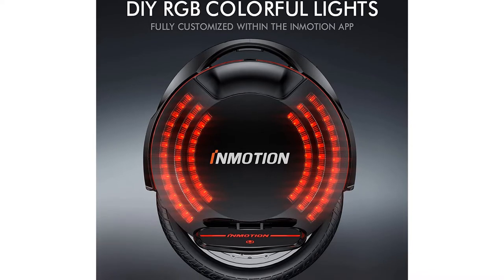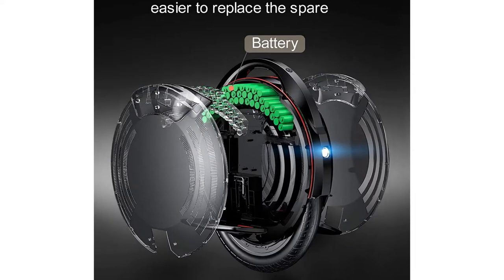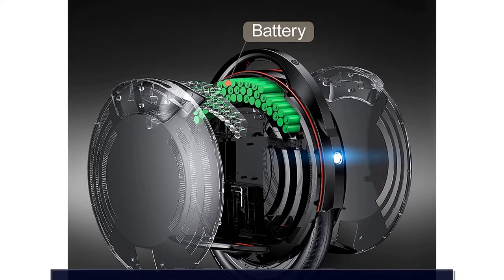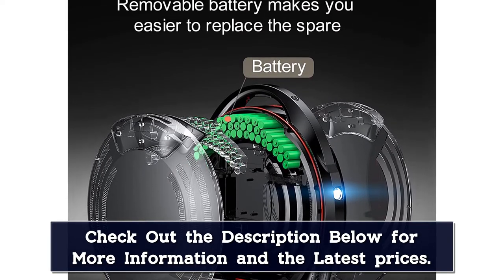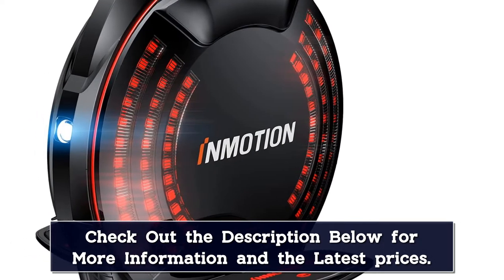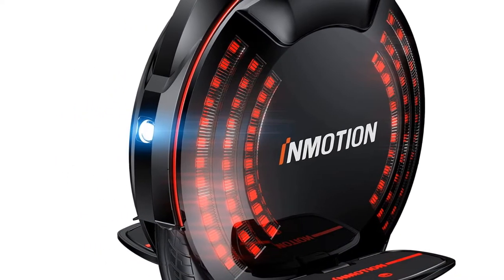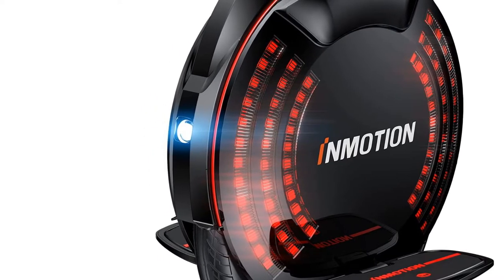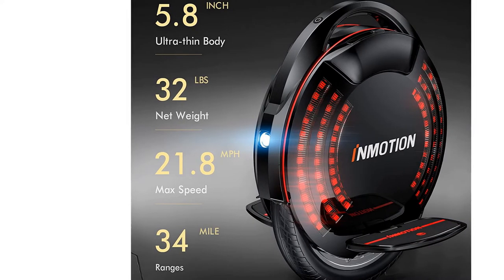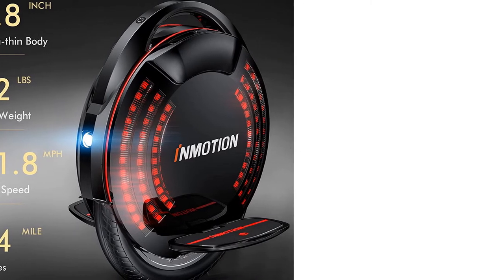The battery system consists of premium LG cells, which assures battery safety and extends battery life. Portable and safe — the InMotion V8F electric unicycle has an ergonomic design with continuous carving that blends with a suitcase-like handlebar for portability and easy handling. The unicycle comes with front and rear lights responsive to braking, so you can enjoy a safe ride both night and day. It also comes with side LED lights and a built-in audio speaker controllable via the app, an intelligent safety tilt-back and audio warnings, and an HD display that indicates battery status while riding.